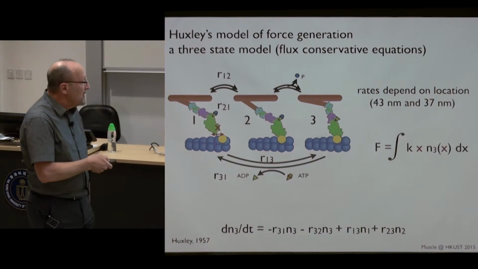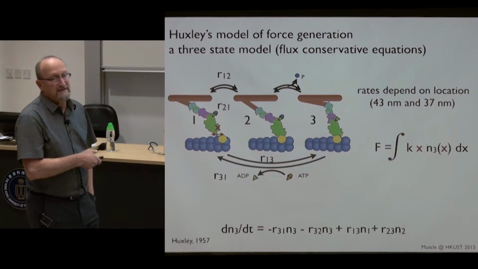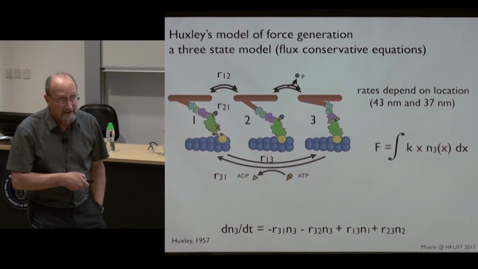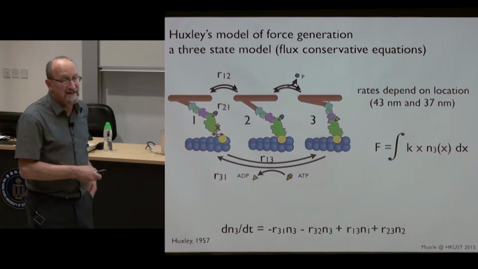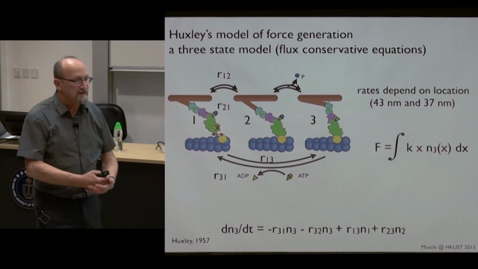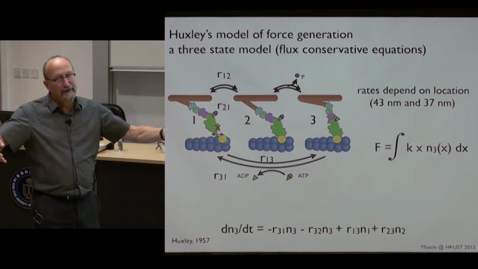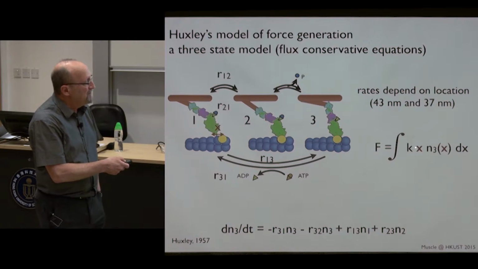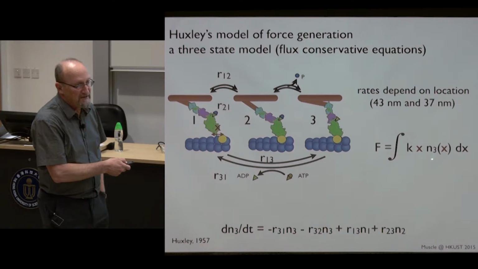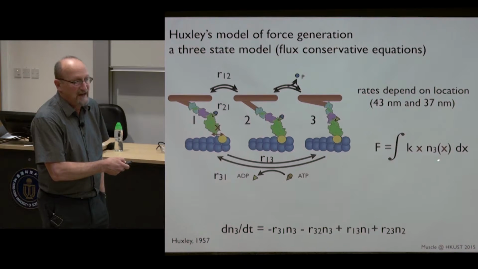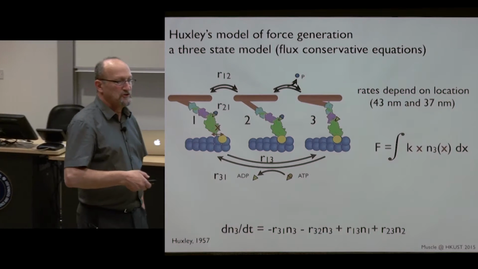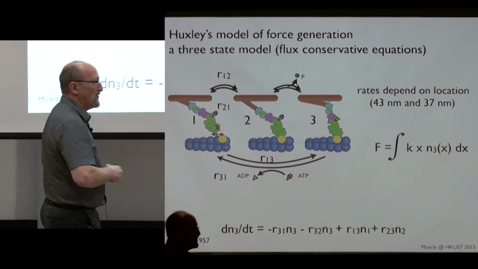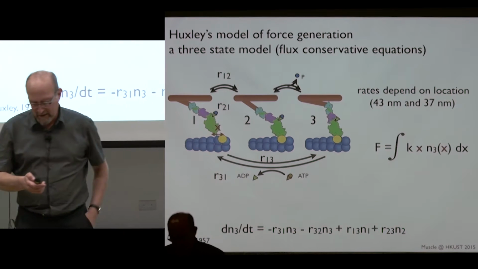What Huxley then said is, well, if I have a decent model and I know these rates, and this is really a hard problem, how you know those rates. He says if I know the fraction in that state, and I know how distorted they all are in that state, which is I just average all possible distortions, from 0 to the largest imagined number you can get. Clearly, the very large distortions have very low occupancy. Very small distortions have very high occupancy. And their spring constant K gives you a force. K times the distortion times the fraction with that distortion integrated over all distortions gives you the force generated by the molecules.